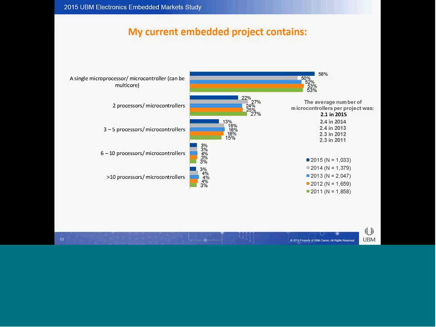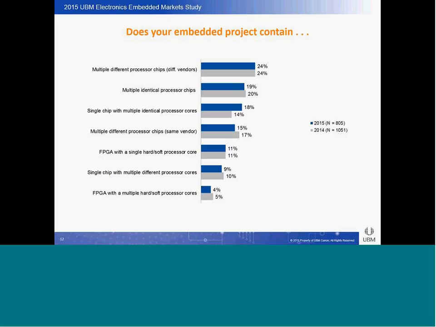But notice that this can be multi-core. And so some of the trends that we're seeing also is that you will have a multi-core chip, which now can handle the USB stack, the Bluetooth stack, the 802.11 stack. And you'll see that there will be fewer and fewer individual chips because they're integrating more of the functionality into a single chip. This gives you an idea that very often you have different vendors and processor families in a particular project. You'll also have the possibility of programmable gate arrays in addition to chips in your design. Sometimes FPGAs with a software processor core will be included in your design.